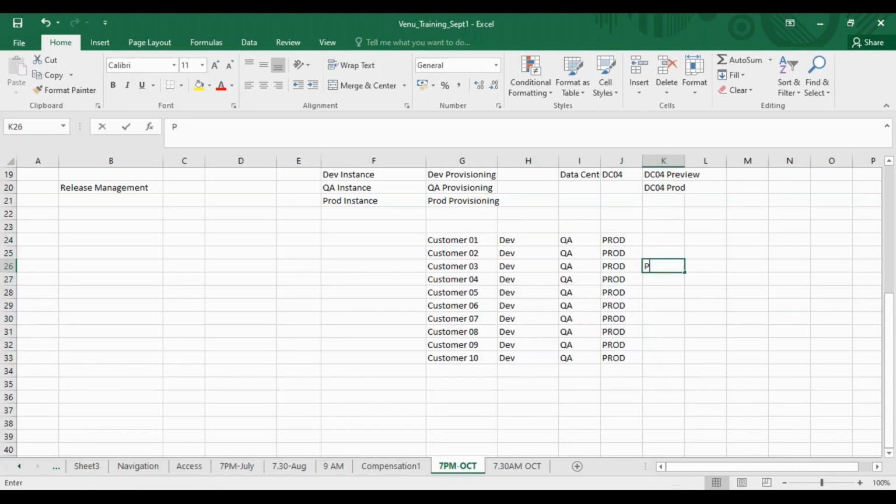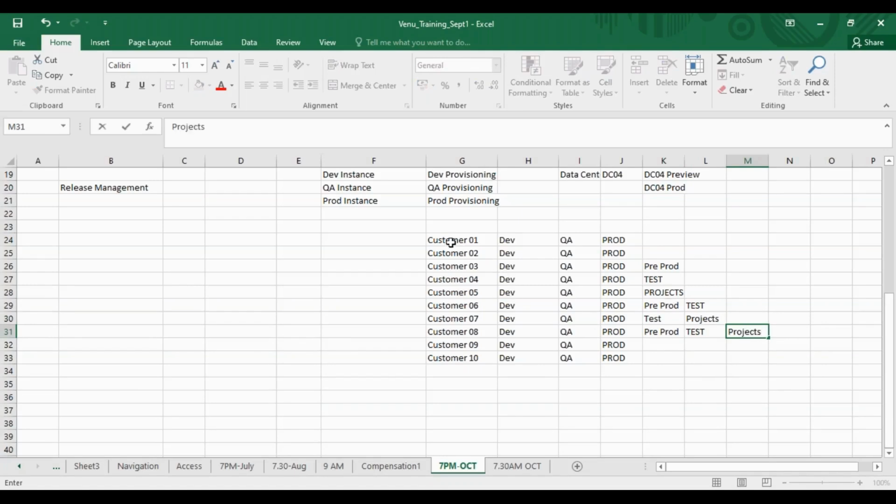Additionally, maybe this customer has got pre-production, this customer has got test, this customer has got projects, this customer has got pre-prod and test, this customer has got test and projects. Okay, and this customer has got pre-prod, test and projects.